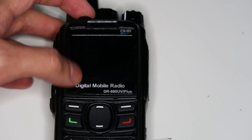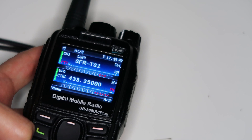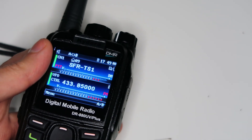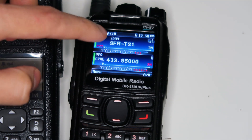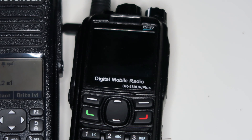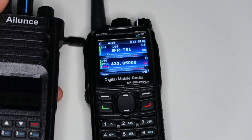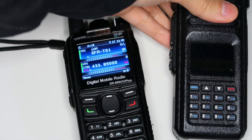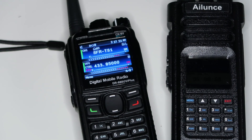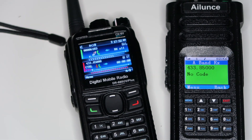You can also convert between digital and analog. So if I switch this over to VFO mode on the bottom line and use a frequency as an example, I'll put the Motorola on — it's already on time slot one, so it will be received by the top line of the display. The repeater function is still on. Then I'll put the HD1 on that same frequency on the bottom line, bring the HD1 up to the microphone so you can hear it while I transmit on the Motorola. One, two, three. So yeah, that does work — it's getting a bit of interference because the transmitting radio is so close, but it's not as bad from further away.